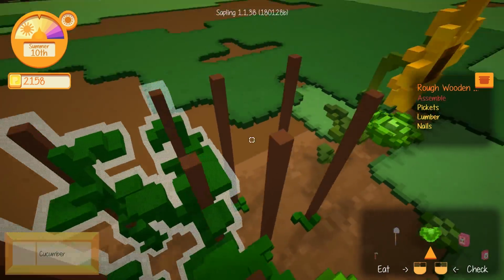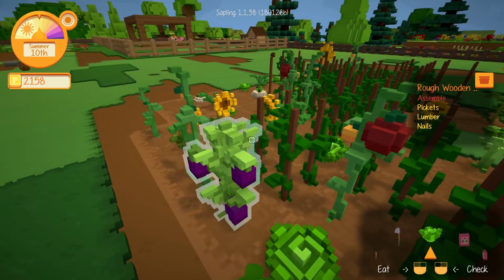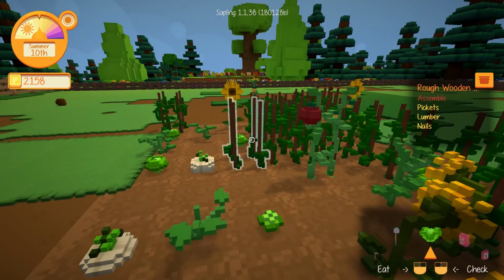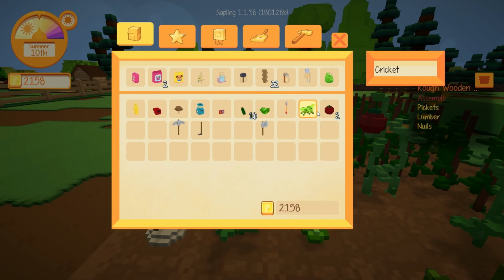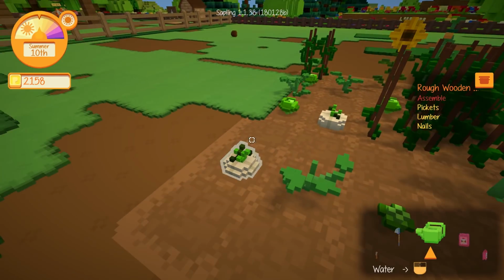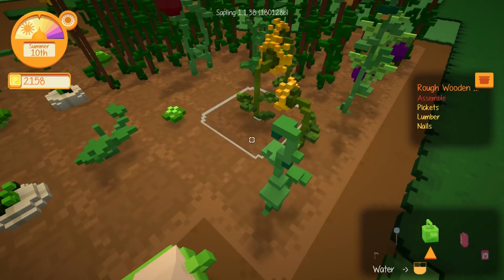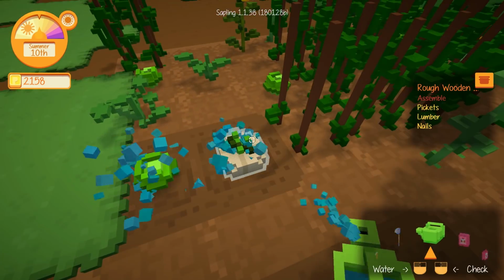I don't know how long it's been growing actually, because I think it may have grown from one of the wild seeds that I got. So sometimes it's difficult to know how long they've actually been growing for. We've got lettuce. We don't really have cabbage. We've got tomato and we've got 10 big old cucumbers. Woohoo! So we can sell those. I'm just going to go and water everything.